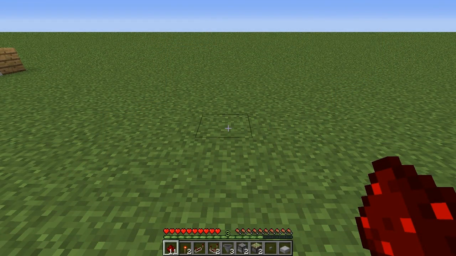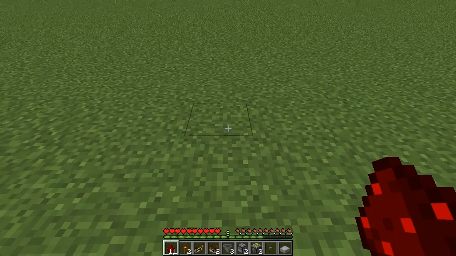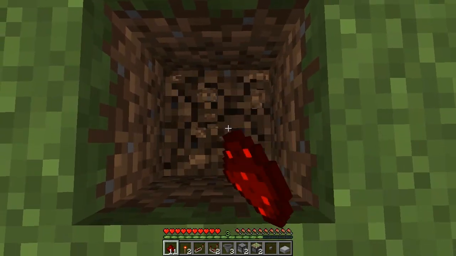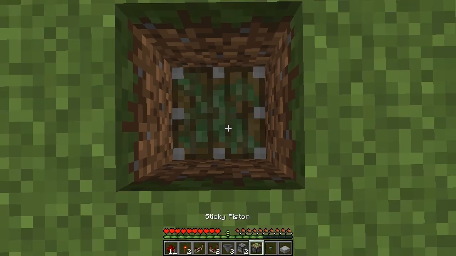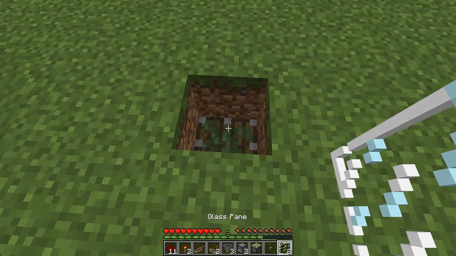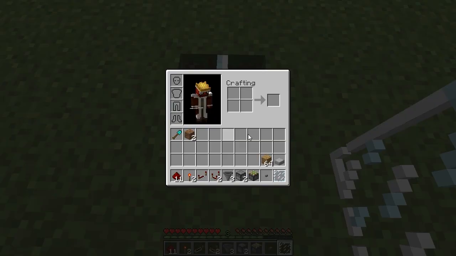So the first thing that you want to do is decide where you want to put the glass for your case, and this will allow you to position this a lot easier. So I'm going to be doing mine right here. You want to dig down 2 blocks, place down a sticky piston at the bottom facing upwards, then get one of your glass panes and place it on top.